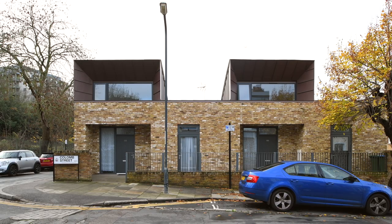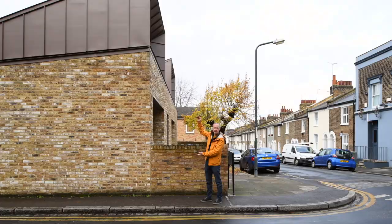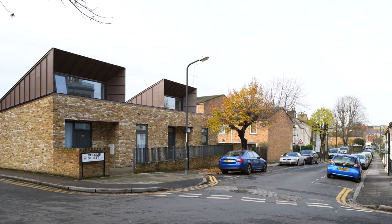In order to make best use of the available site, we've built these houses quite close to the pavement edge, but with that comes the risk of losing privacy in your ground floor living space. To combat that, we've created a double-height living space with a big clerestory up above. All of the daylight comes in from the upper level, allowing the window at ground floor to be quite modest and just give you a visual connection with the outside world without losing privacy.